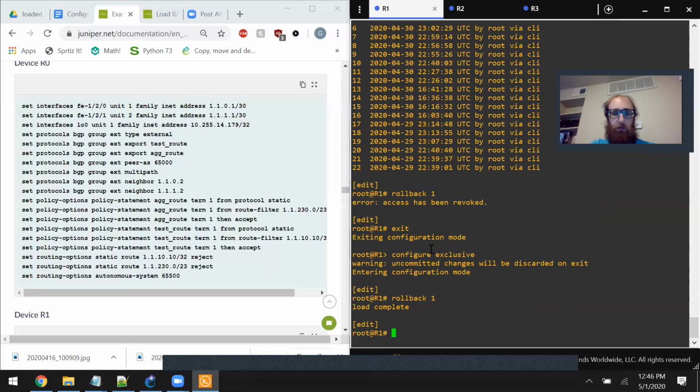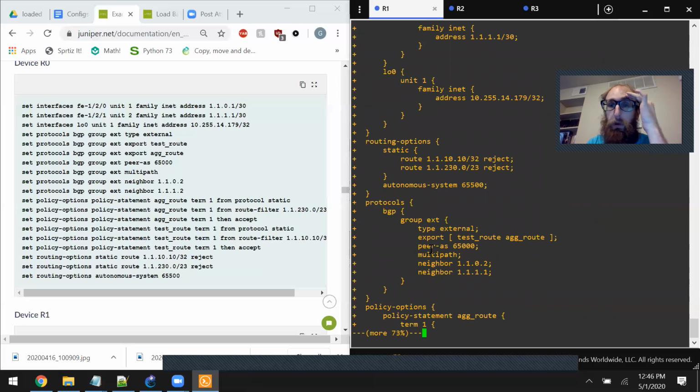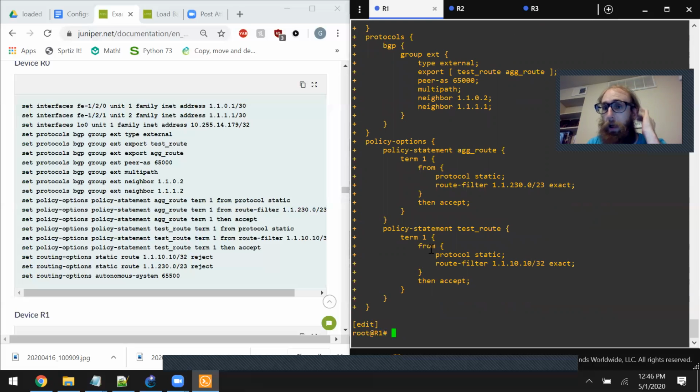Otherwise, there's issues. But now you can see reapplying it is just a matter of reutilizing that commit, because it's registered as an actual commit. It's not like it's just a temporary pretend commit. No, it's a real commit. It's stored as a commit. It's in the database. It's just that there's a safety feature where if it does something you didn't want it to do, especially cutting off your legs so you can't access the device in band anymore, it'll just roll back automatically.